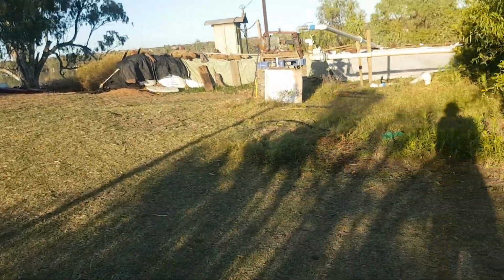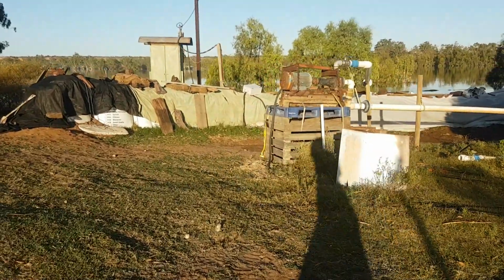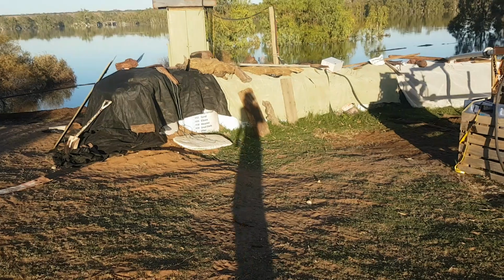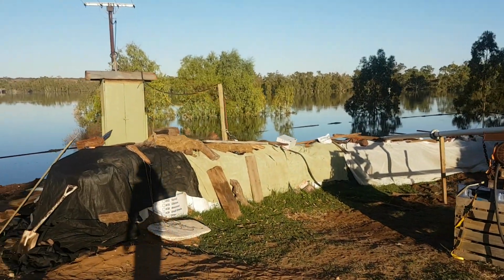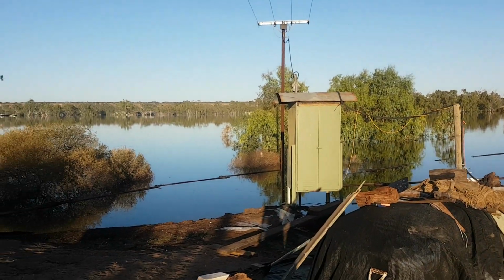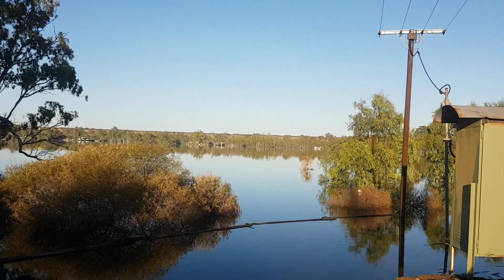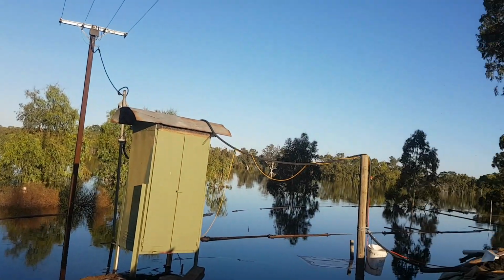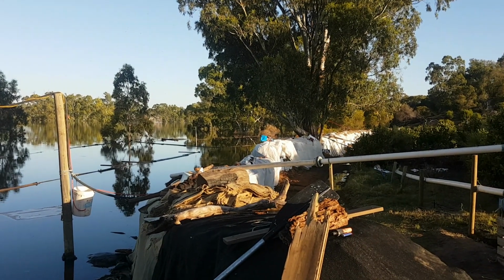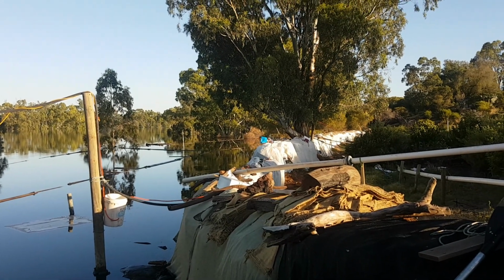Now the thing that we're going to do is wrap this wall at the end of the season with the plastic that's lying on the ground on the other side, so I won't have to spend anything. And see how serene it is. A bit of a shot of the water, because it's not so much about the water, this is about how you build a cheap, low impact, environmentally friendly, recycled levee bank that actually works.